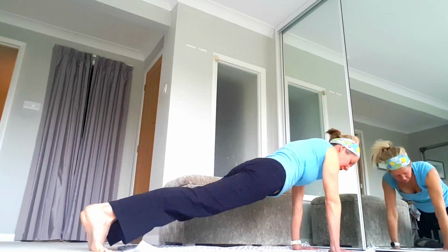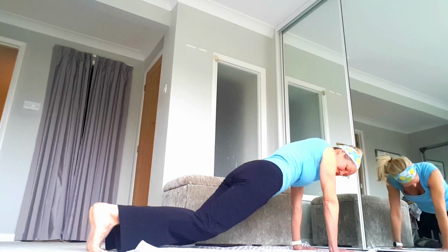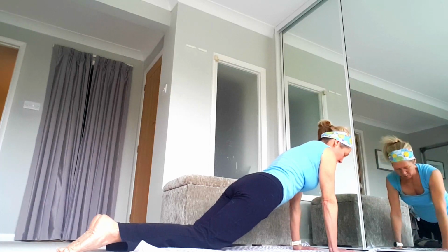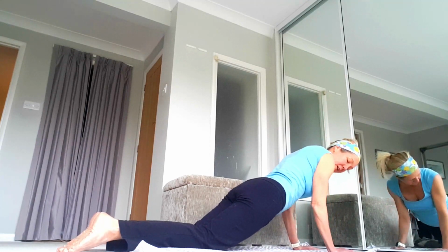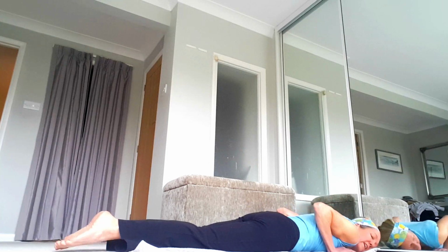So this is your choice. If you like doing planks, that's great. If you're new to doing planks, drop the knees to the ground. Tighten your abdomen, tops of the feet on the ground, lower down. So if you feel more comfortable with the arms out to the side now, you can do that. But try to work eventually to get the arms closer to the body, giving the triceps a good strengthen.